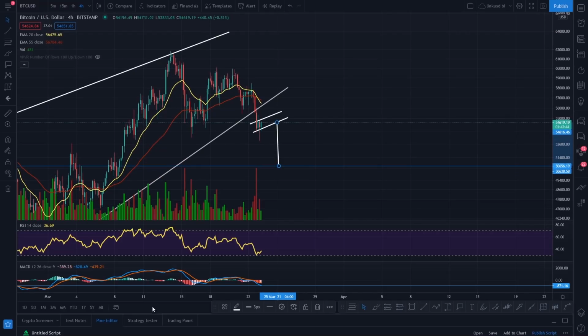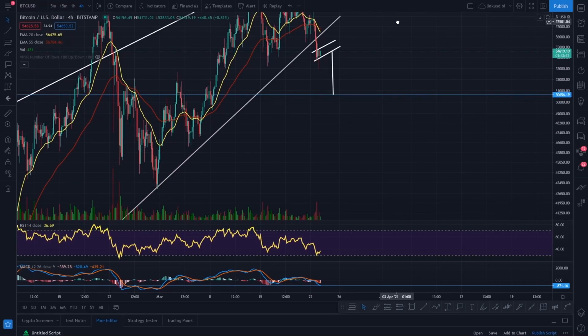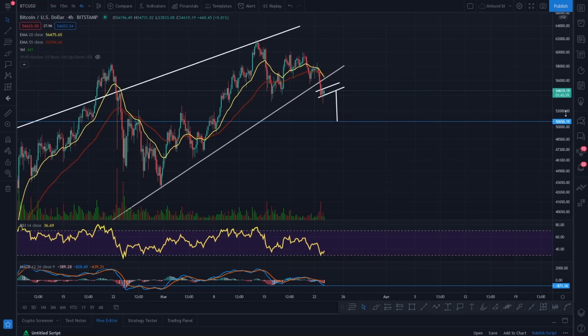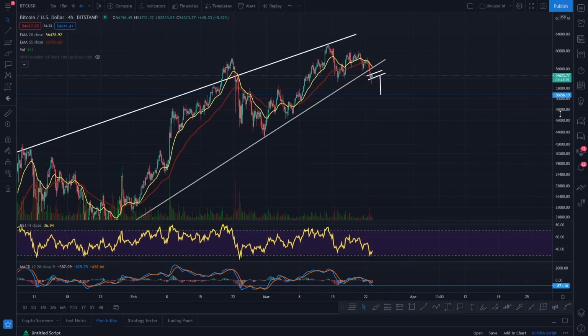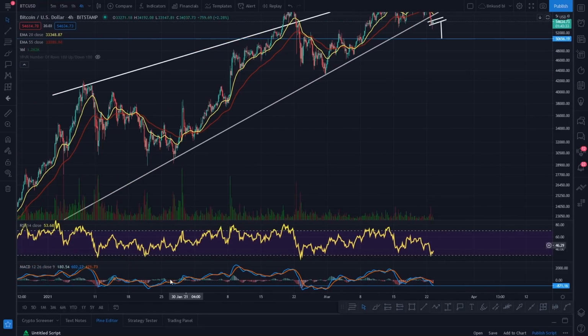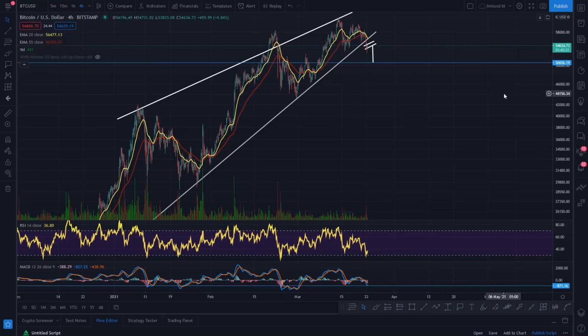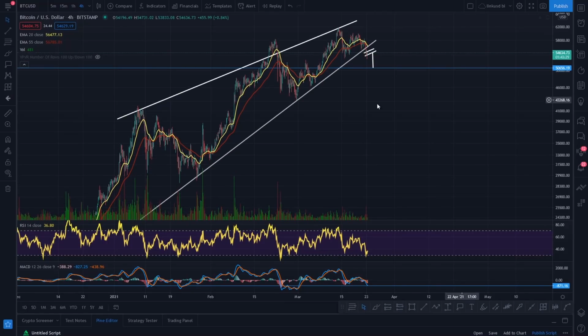Basically as well, what we need to look at is that this is a rising wedge. I'm going to give you a really bearish scenario now, guys. This is a rising wedge for Bitcoin and we have fallen out of it, and I'm completely honest with you. This would be our target down here, because this is where we hit the wedge and we form the bottom, and where you form the bottom on the rising wedge is your target. So potentially looking at Bitcoin correcting all the way down to there, that's unbelievable, guys.